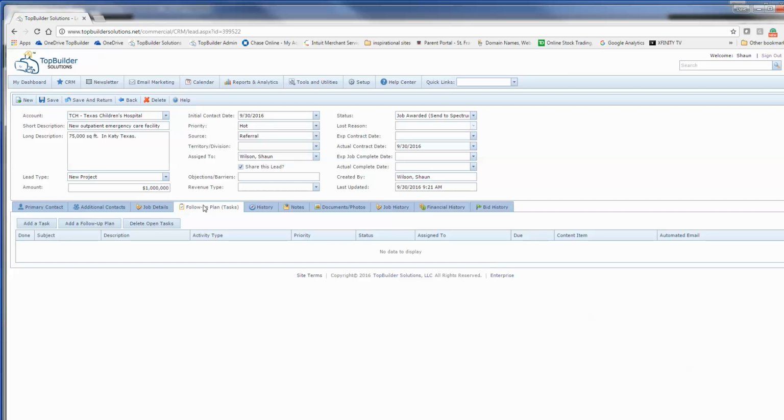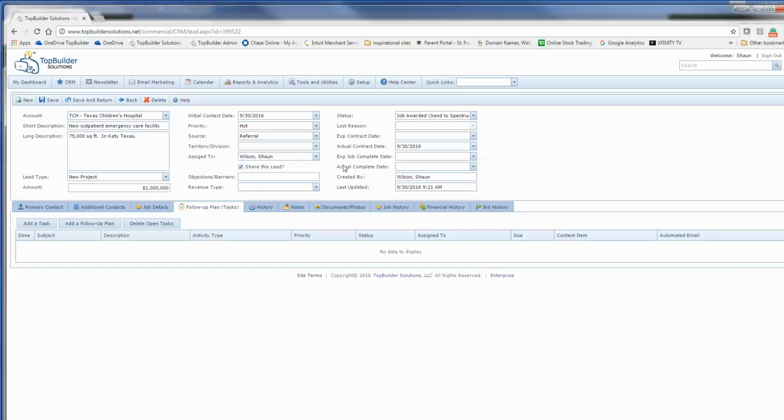They can be set at any time, depending on the type of job. It may be 30 days where you want to call them and get the follow-up work, or the service contract. It depends on the type of job, of course, but you can have all kinds of plans to help you do that. And that way you're getting more work because you're following up at the right time. Okay, so there we go.